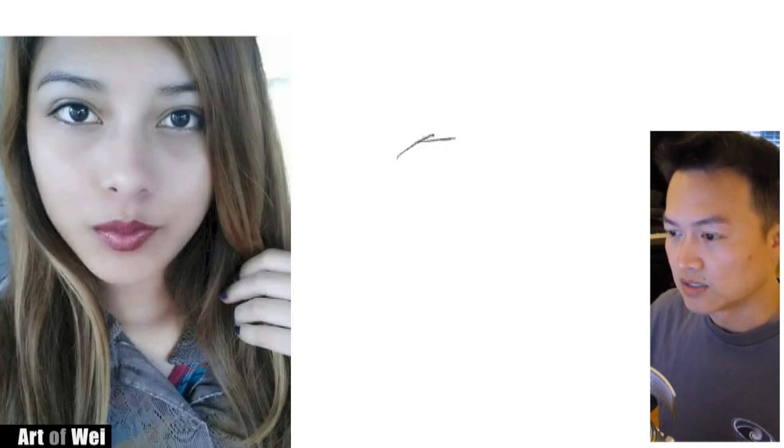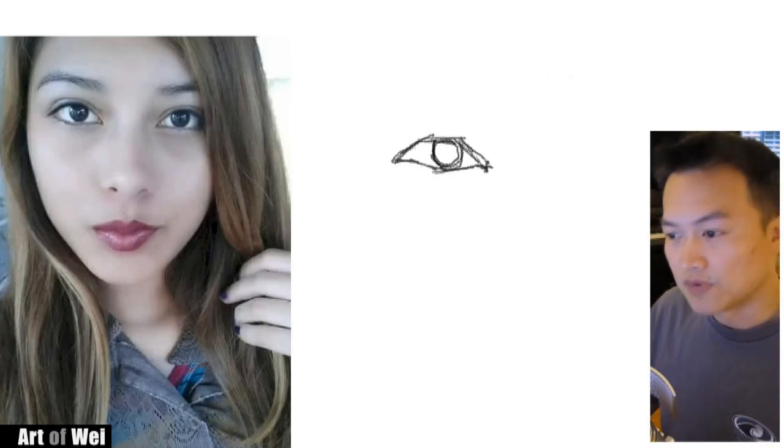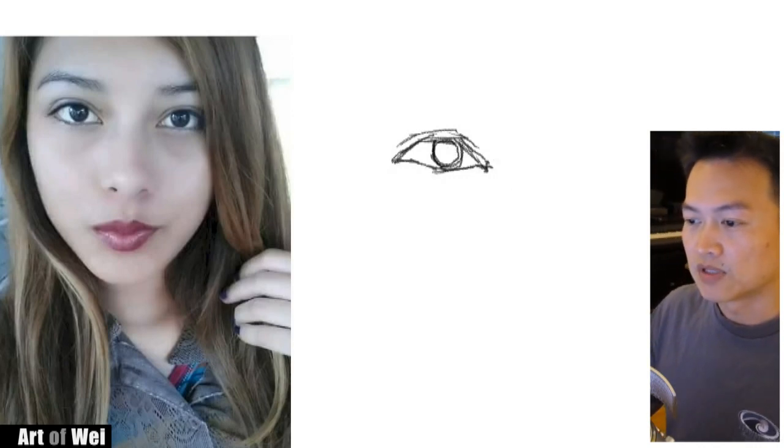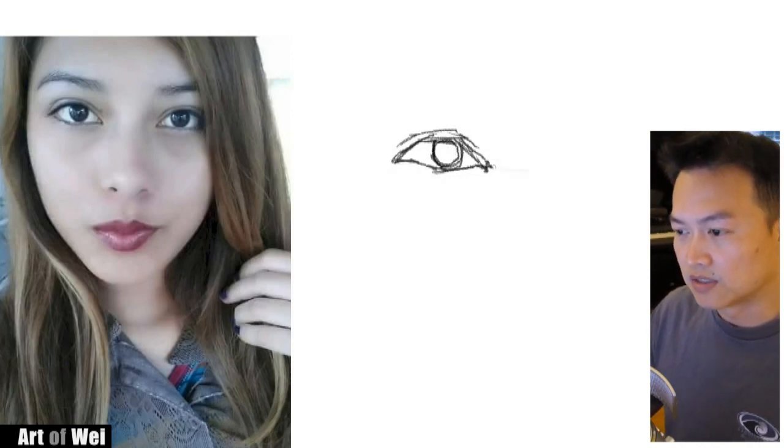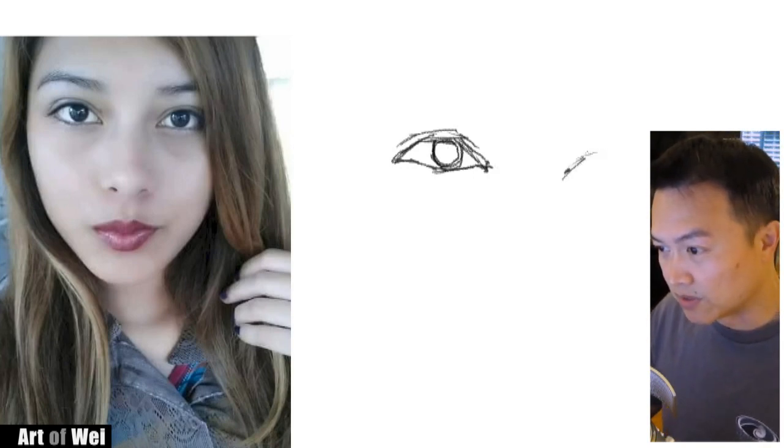So let's see. If I were to quickly illustrate this, you'll see in some of my drawings how I like to start out. I would just draw, let's say, an eye like this, right? I'm just trying to draw that eye as best as I can. I'm working in Photoshop with this Intuos tablet, so it's not as easy to draw. Okay, so if I draw an eye like this, and then I take this width here and just double it, which would be right around there, that's going to be where the other eye is.